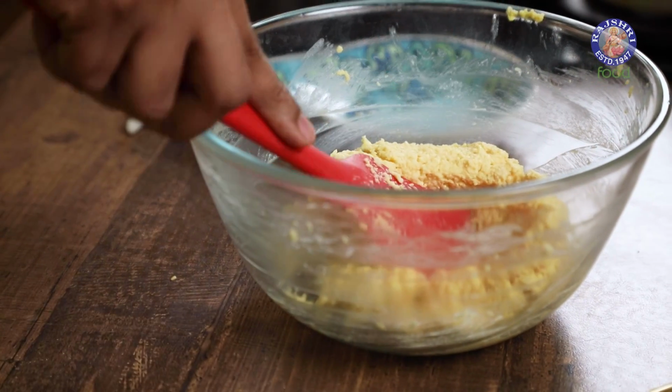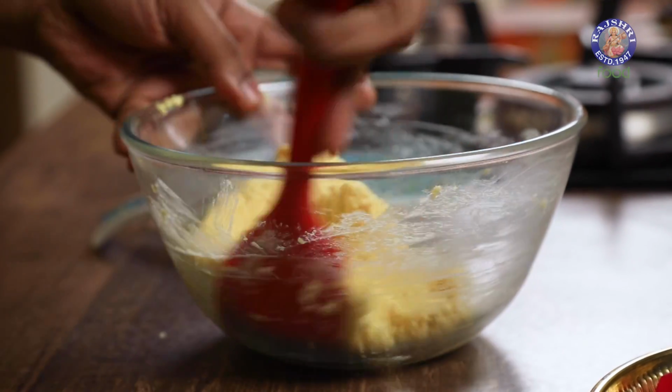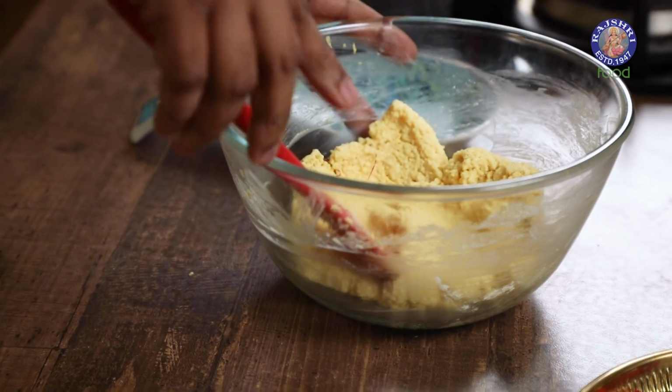It's been around 5 minutes. This is not supposed to be kept in the refrigerator, because if it goes in the refrigerator, it'll become almost like a kalakand, and you do not want that to happen. This still needs to be slightly warm. It still needs to be that moldable kind of a temperature. Let's scrape this, bring it all together.